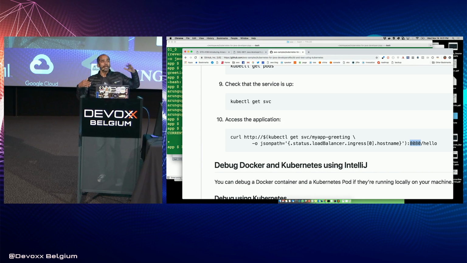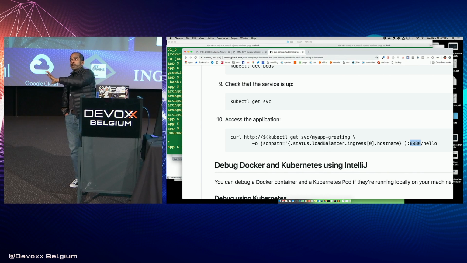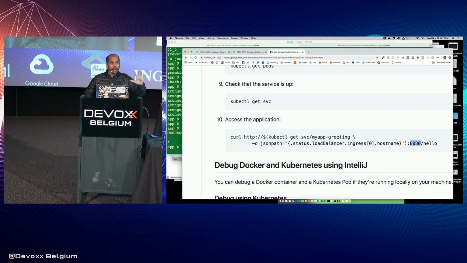So let's step back for a second. We started with a Java application, made sure it works and tested in our environment. Do the exact same thing with your Docker image and container. Then you write a Kubernetes manifest, and then you go on from there to write a Helm chart, and then you deploy it to your Kubernetes cluster. So far, you have been operating mostly, other than the Docker hub part, on your local machine, and that seems to work fine. I want to debug this application as well.